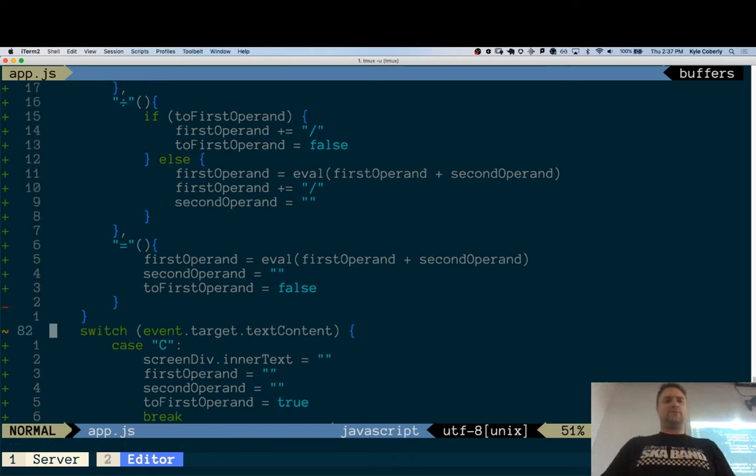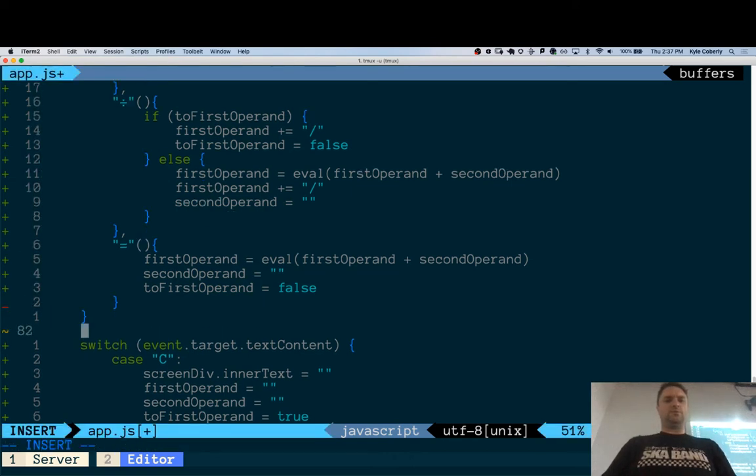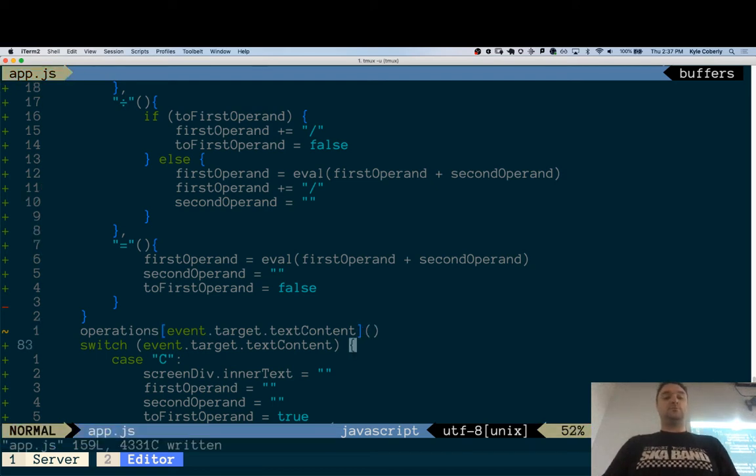So instead of running this switch statement, I should be able to do something like operations at event.target.textContent. And then what I get back from that is a function that I can just call.